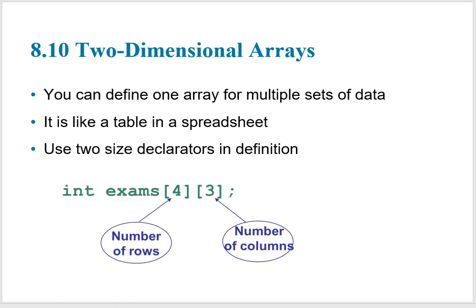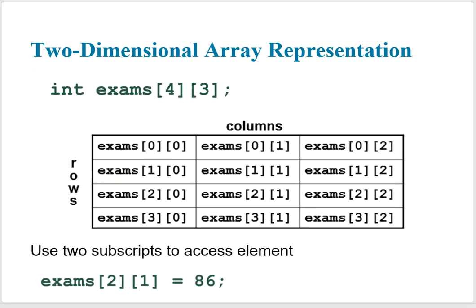Let's say a voting system, or an inventory, or a grade averaging program that requires you to save or process different test scores and things like that. And if you notice on your screen, there is a set of rows and a set of columns, right? And we all know that there will be two subscripts to access each element. It's similar to Excel, where there is an intersection of a row and a column, right?